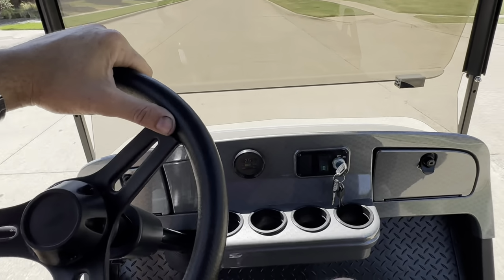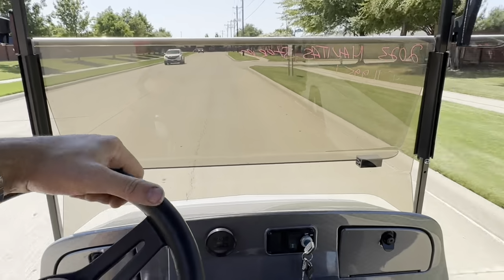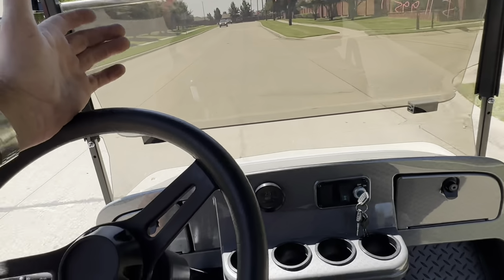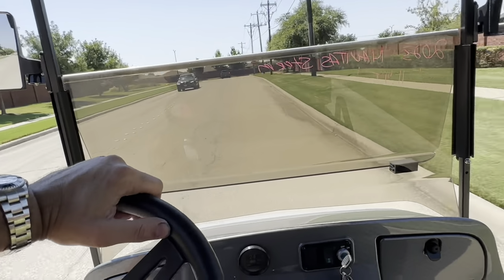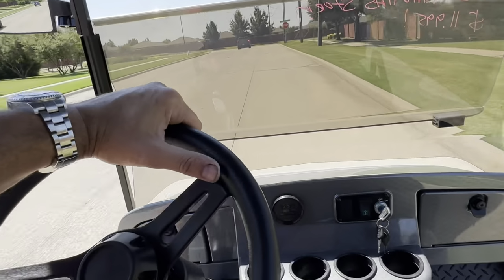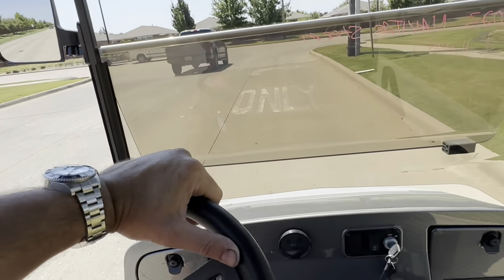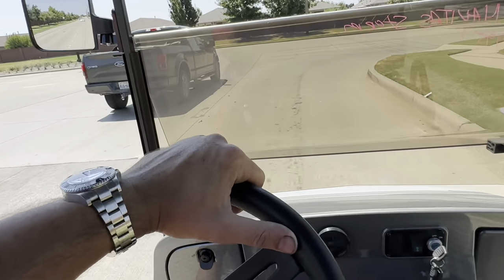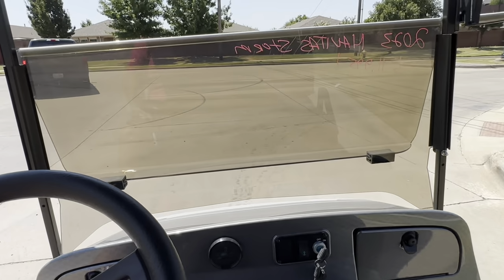A lot of people take these and turn them all the way up. I guess that tells you you're going 25. A lot of people turn these all the way up. They're going 40, 45 miles an hour, but they don't have any brakes. Guys, these things barely stop. The only braking system you have is the regenerative braking on the motor and the rear drums. So the regen brakes do quite a bit, but the rear brakes don't do a whole lot. So coming to a stop from 45 miles an hour is pretty difficult.